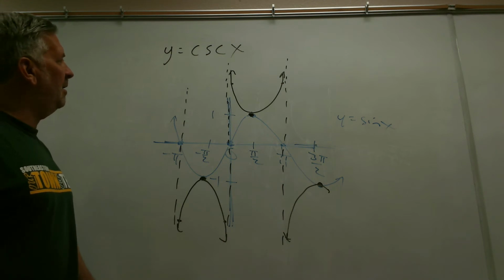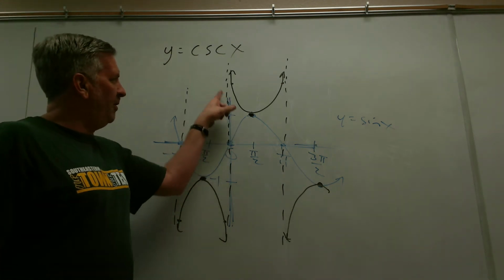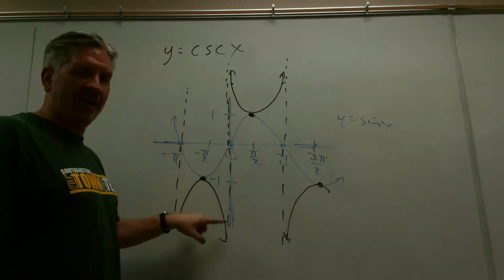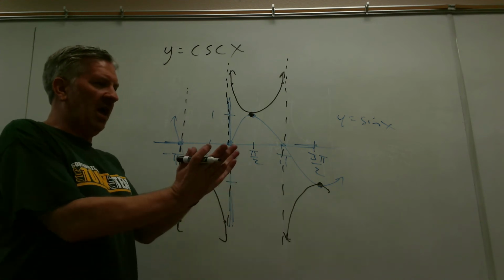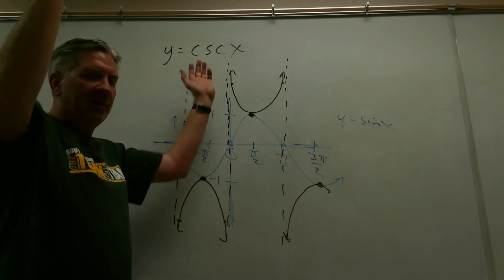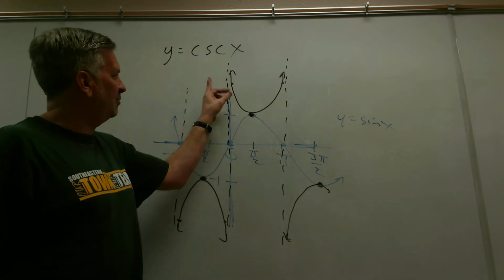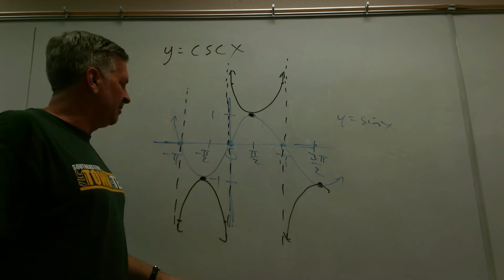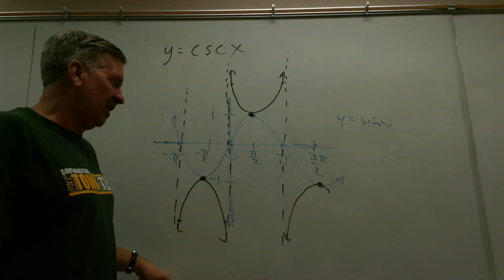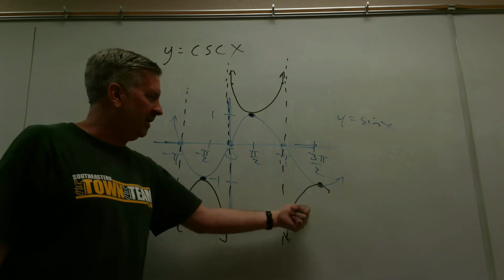Now, I often will have students say, oh, the parabola here and the parabola here. Now, these are not parabolas. Remember, a parabola goes up and out forever. And notice these are trapped in between two asymptotes. So they go up forever, but not out forever. So I just refer to them as cups. So we have a down cup and an up cup and another down cup.